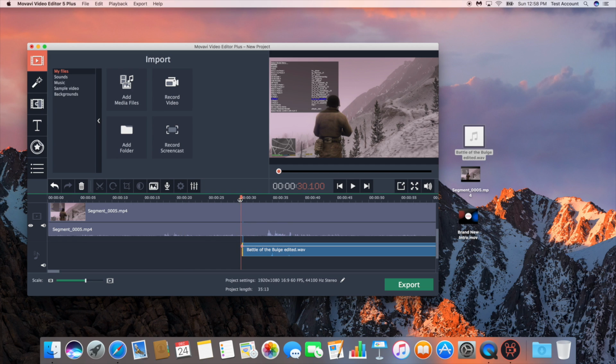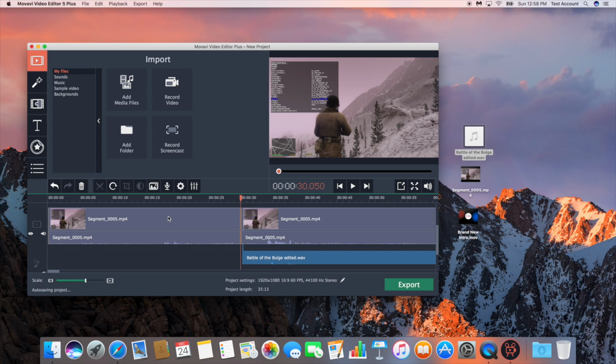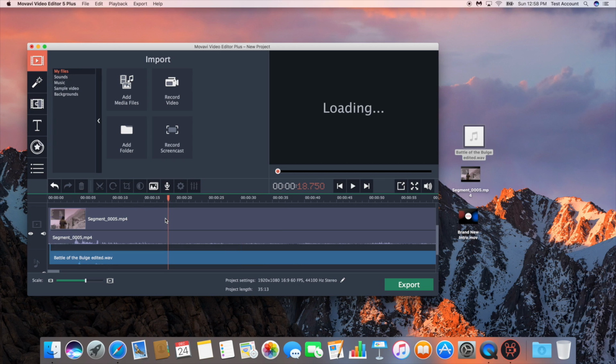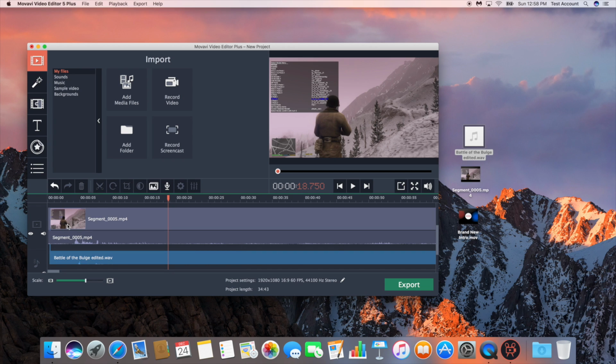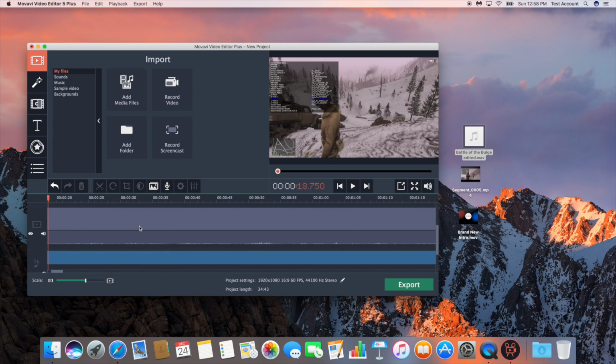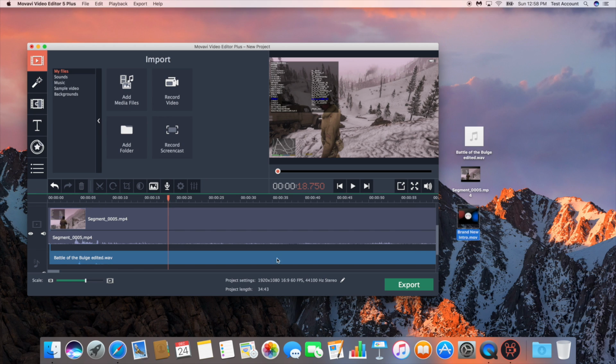Speaking of cutting things out, we're going to click on the video, because you can see this whole first part here where there's no commentary is just kind of junk. We'll click on the video and come over to the scissors tool. We'll click on that. That'll cut this. We'll click on this video, hit delete, and now that's gone. Now we just have the good footage. Then I have to add my intro to the video, which we can do by simply dragging and dropping that into there.